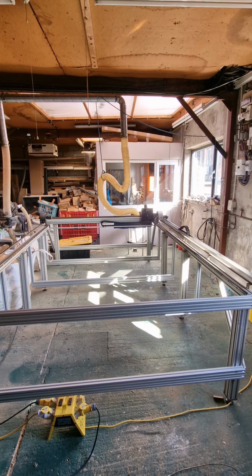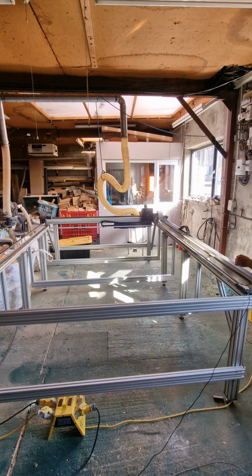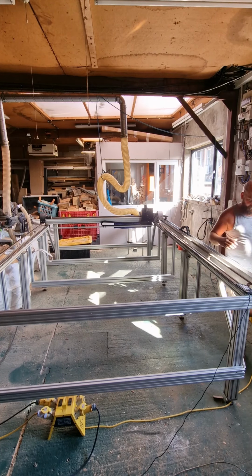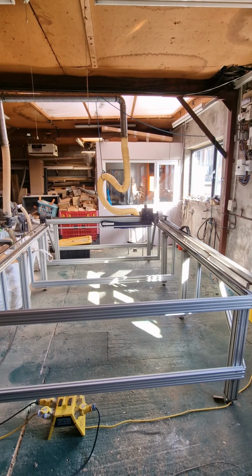I don't know if you've just seen that then. Just got to sort out these because it gets a bit of a mumbo jumbo. I don't know why it's twisted, but it is. But anyway, that's something we need to sort out another day. Anyway, right. I'm going to start that again because that was not good.